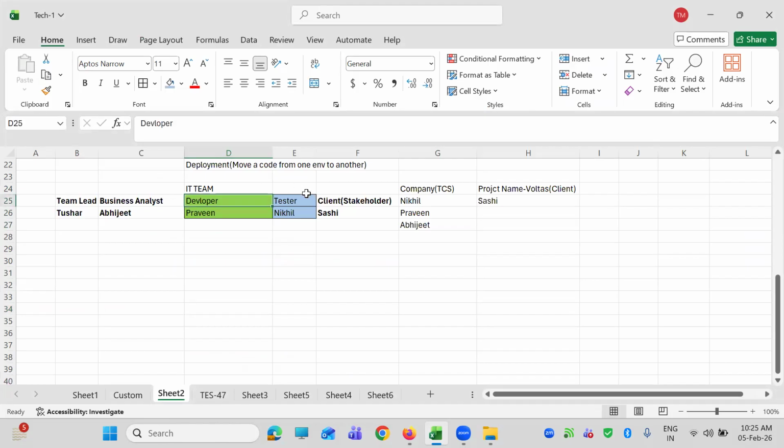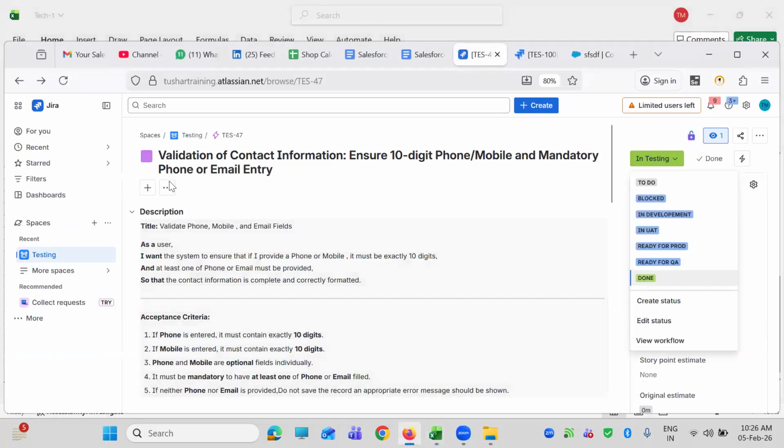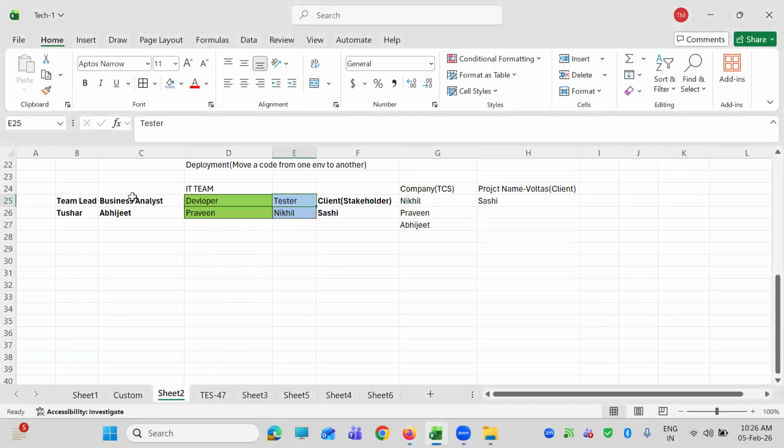Like everything, the developer knows. And in our testing, we are learning all these things. We will learn more, but we have learned what a record page, page layout, field, object manager, validation rule, application and tabs are, right? So now we are able to understand the user story just because of it. So the BA's work is to write the user story so that the developer and tester can understand it in their terms, in their language. Okay, got it.